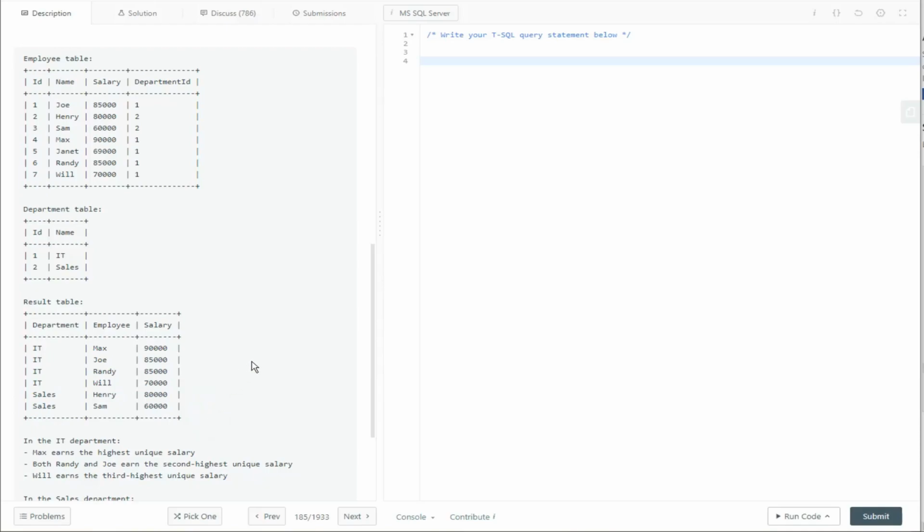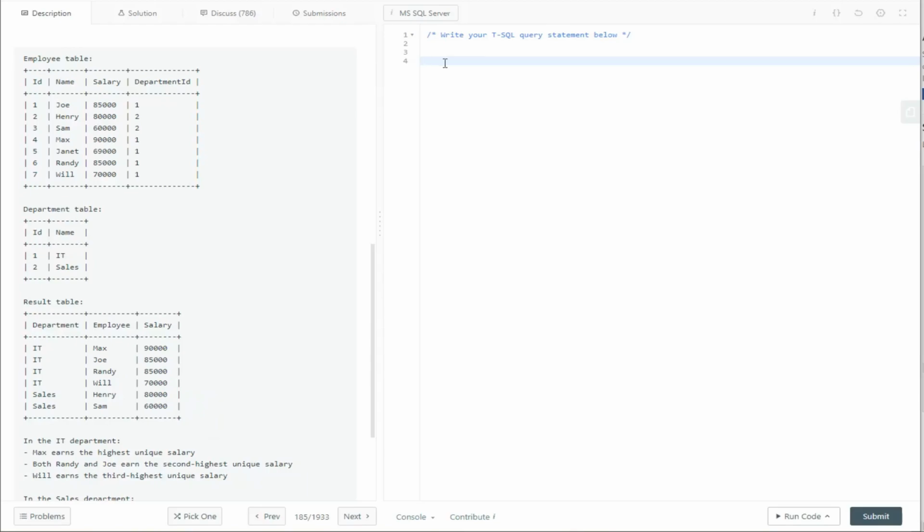One of the most important things when you're coding is to think about what it is that you're actually trying to accomplish, and think through from start to finish what it is that you want to do. So I know initially what I want to do here is join these two tables, obviously, the employee table and the department table. And I want to take the top 3 by ranking, but not standard rank. I'm going to use a dense rank, and we're going to use a window function.